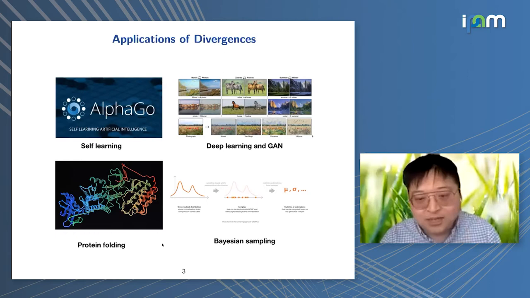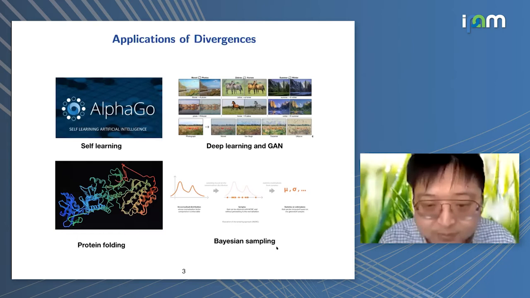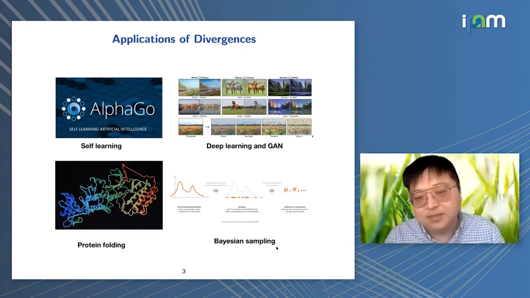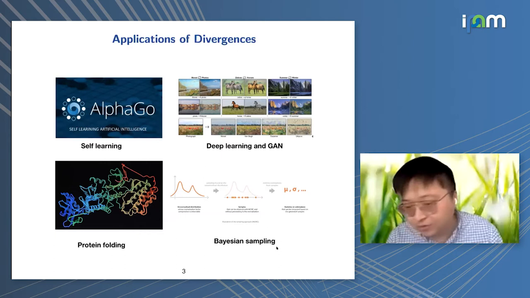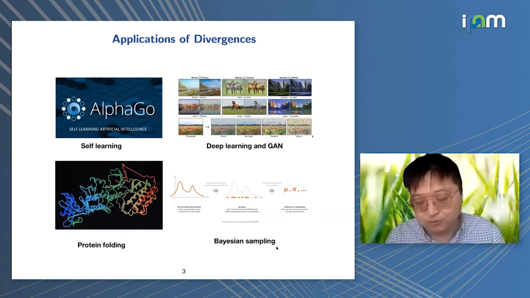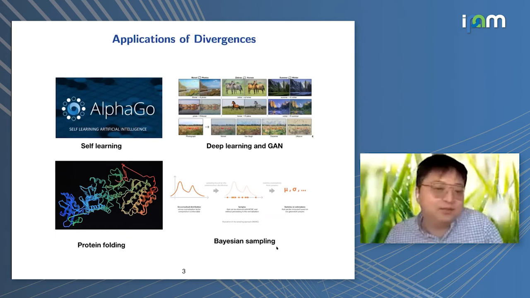But today, we have some focus. We focus on the so-called Bayesian sampling problem. Sampling means I know a target distribution, and I want to find an efficient sampling way to end up with my target function. Here, again, there are many different choices. People can say, I can create a neural network, I can create a probability model, I only work on parameter space. Or traditionally, we can do the model-free setting. And today, we do the model-free setting and try to see what happens. Once we can do the model-free setting, the same technique can also apply to the model setting, similarly.